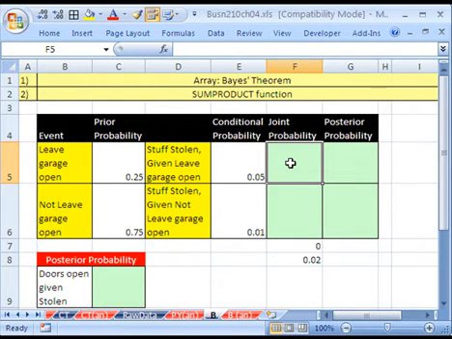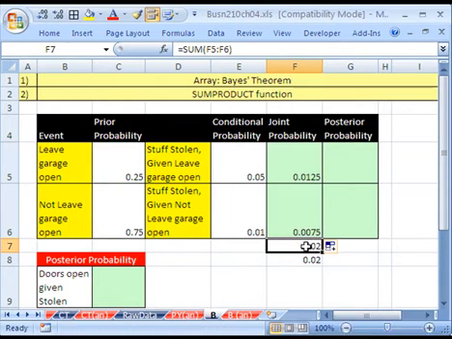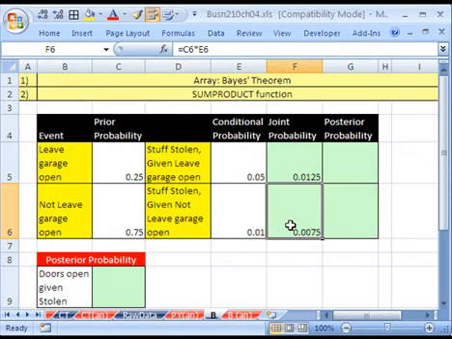Now, if we want to do joint, which is an AND, A-N-D, we multiply it. And that would mean the probability of both AND. You left it open AND you got something stolen. So let's calculate this here. Equals this times this. Control-Enter. And I'm going to copy it down. OK, and sure enough, that worked there.